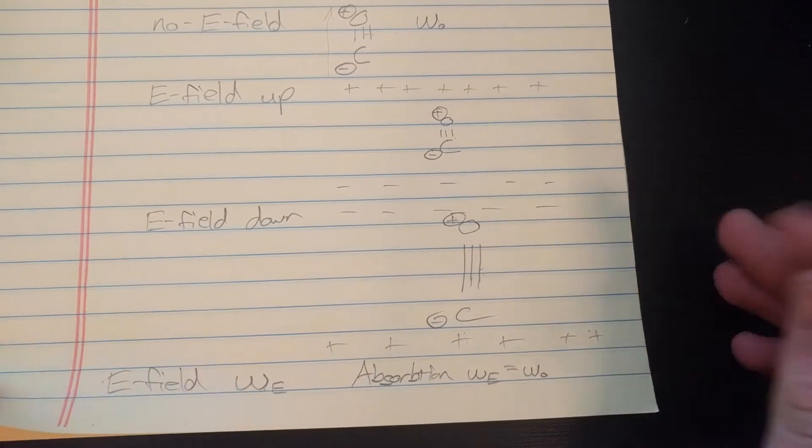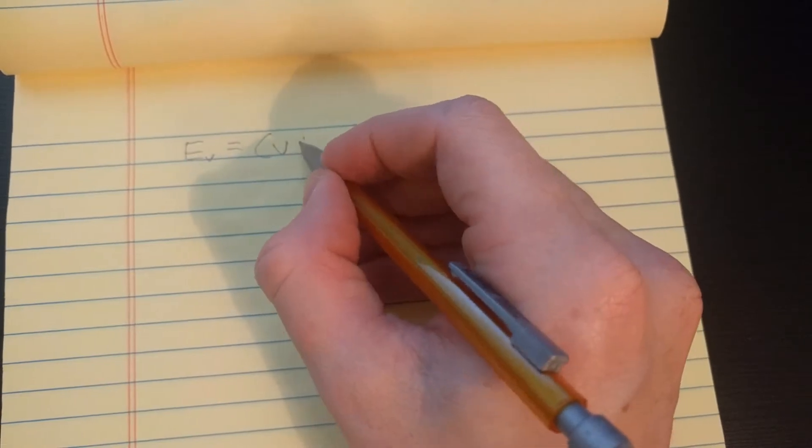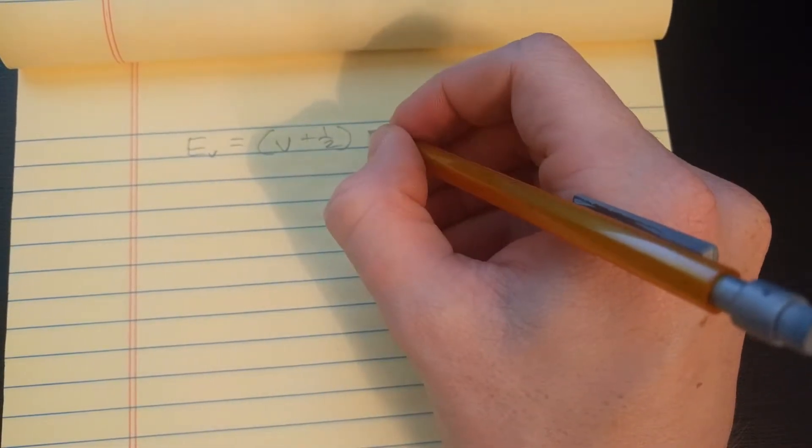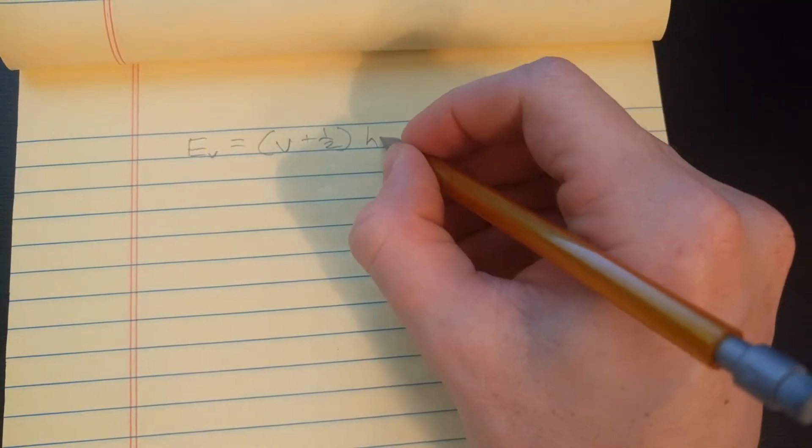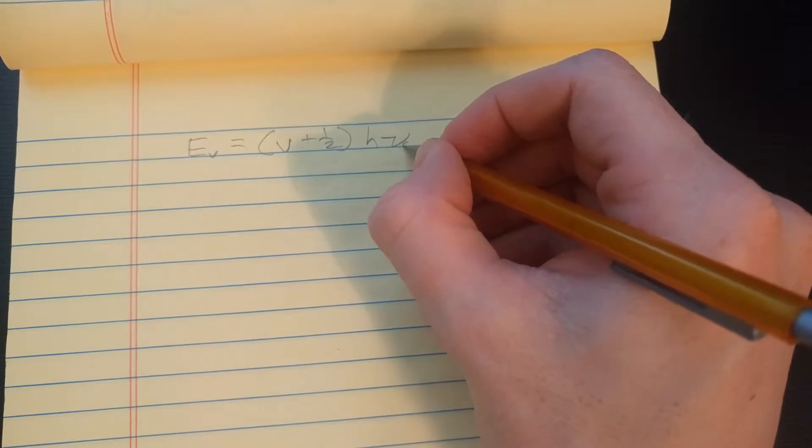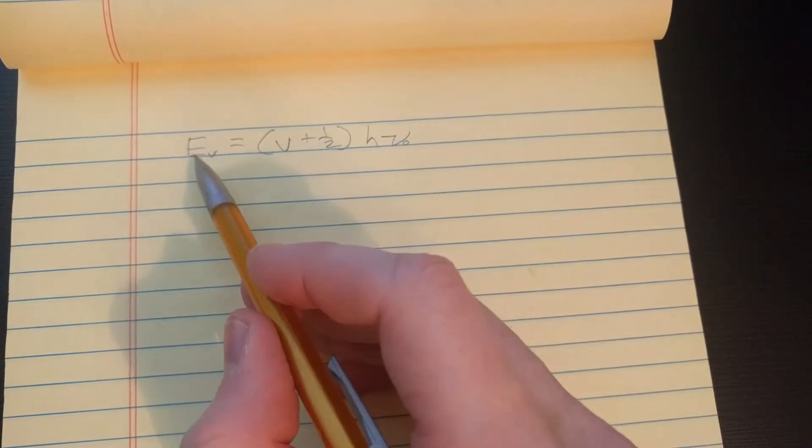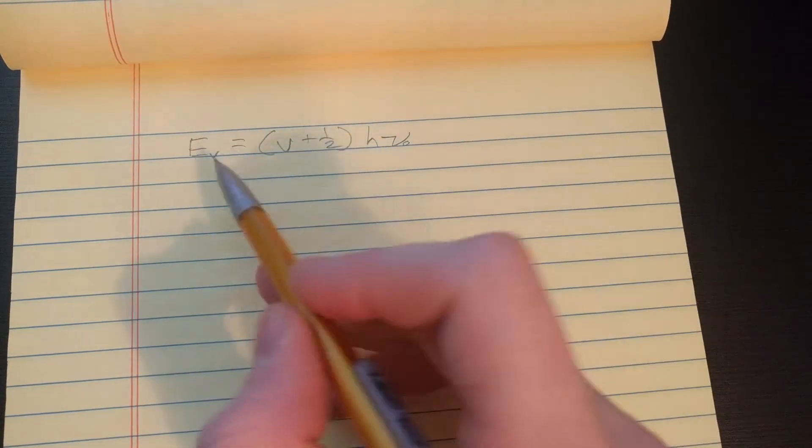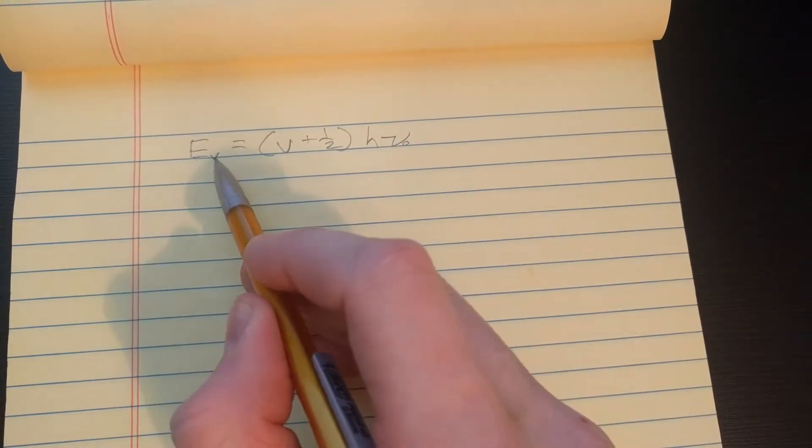Now, let's talk about the energies at which these bonds vibrate. So, by doing a lot of quantum mechanical math, which I'm not going to show here, you can determine that the energy of a vibration, E sub v, is equal to some integer v plus a half times h, Planck's constant, times nu, the frequency. Well, the natural frequency. So, this is not the E field, this is the energy now. The energy of vibration v is equal to this.